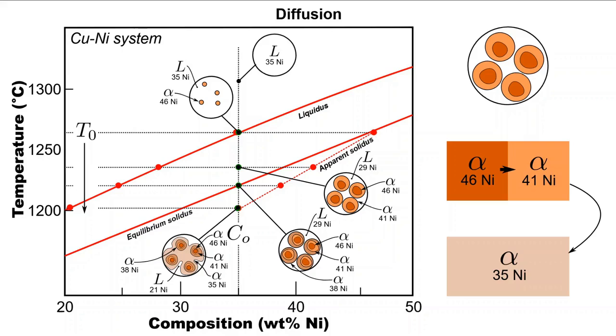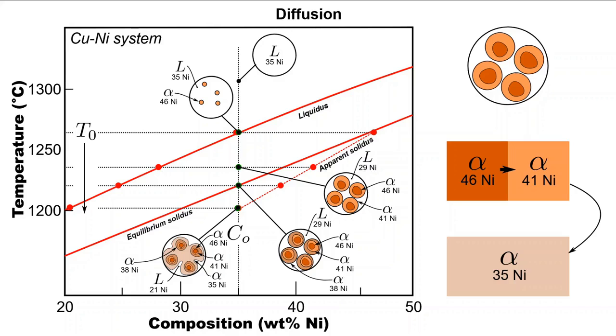This is because cooling quickly denies the ability to allow diffusive transport of nickel to make the alpha have a uniform allocation of nickel everywhere. If we were to take a segregated alpha structure as shown on the right and hold it at sufficient temperature for a long enough time under the equilibrium solidus, it will end up with a normalized alpha which has a consistent distribution of nickel everywhere. This is achieved by giving the transport mechanism of diffusion everything that it requires to make this happen.